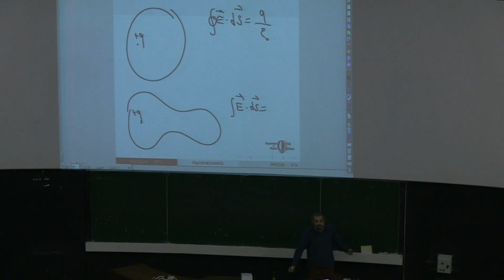No matter which method you use to count the number of field lines, you should always get the same number. You can use a perfect sphere with its center at the point of the charge to count them, or just some arbitrary closed shape. The number of field lines should be the same. Then if there is a hole, it will not be equal to Q over epsilon 0, because some of the field lines will be passing through that hole.